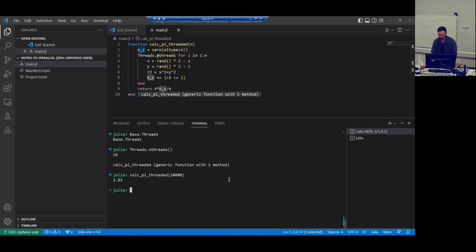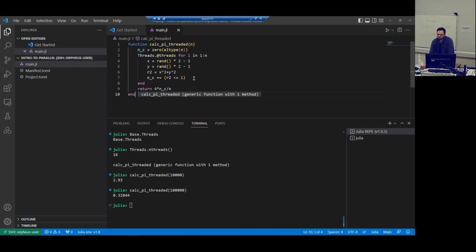So I'll just run it and see. You can see that's 2.93. It doesn't seem that wrong, but it's definitely wrong. And usually with Monte Carlo simulations, the more simulations you do, the more accurate it gets. But even if we add another one to this, it's gone to 0.3. That's definitely wrong.